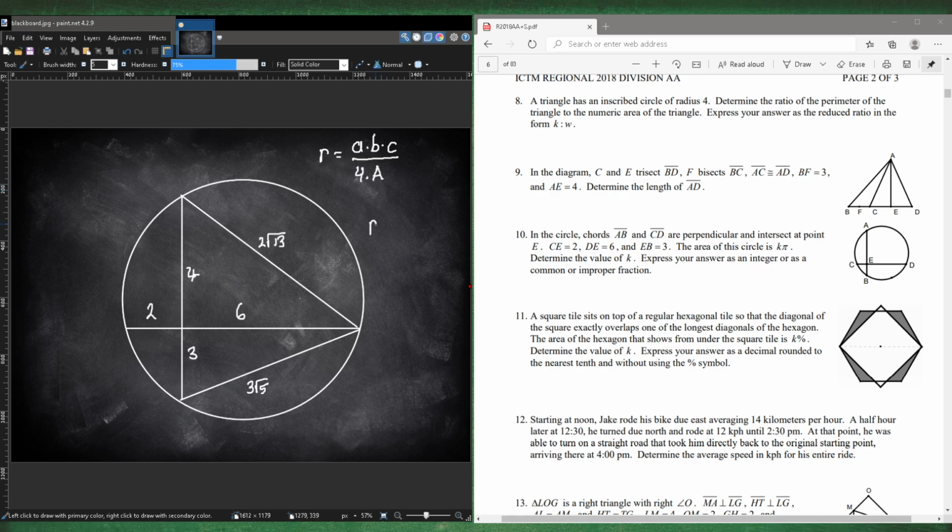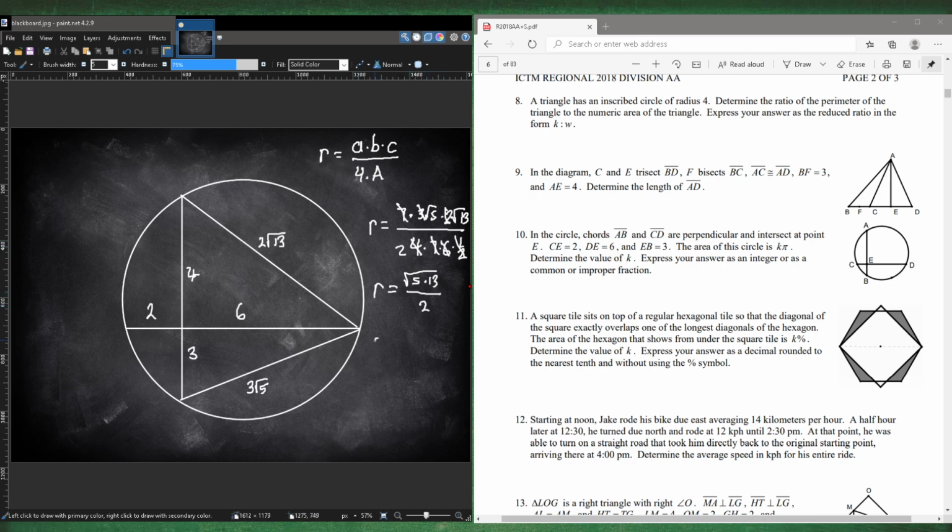Okay, so now we have our three side lengths. Our radius is going to be equal to 4 plus 3, which is 7, times 3 square root 5, times 2 square root 13, divided by 4 times the area. The area of this triangle is just base times height, so 7 times 6 times 1/2. Then we can cancel out our 7s. The 6 and the 1/2 make a 3, cancel it with this 3. And this 2 cancels with this 4 to make a 2 on the bottom. So our radius is actually square root of 5 times 13, because square root 5 times square root 13 just multiplies inside the radical, and 2 on the bottom.